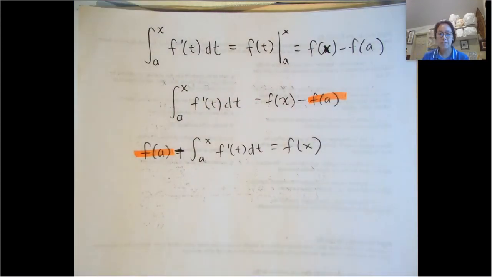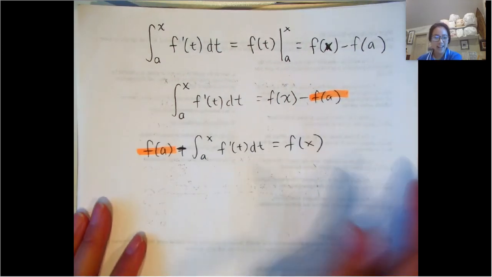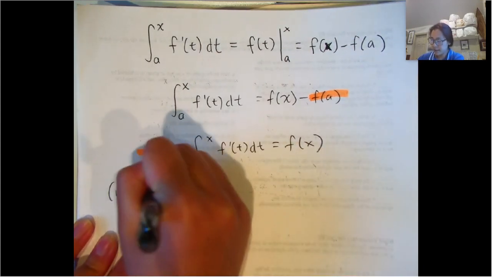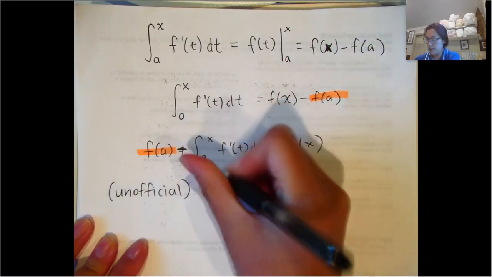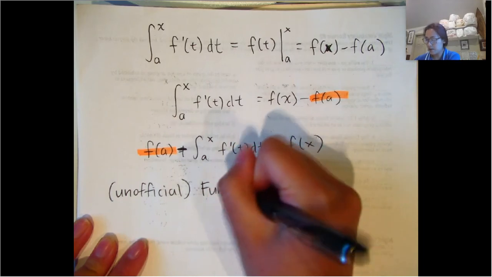Okay, what we have written here is essentially going to be the Fundamental Theorem of Calculus 3. So again, it kind of comes from the Fundamental Theorem of Calculus 2, but we want to write this as a separate formula because this is used very often. They're both used often. So what we're going to go ahead and write is the unofficial Fundamental Theorem of Calculus part 3. Okay, so we have not gone over part 1 yet.